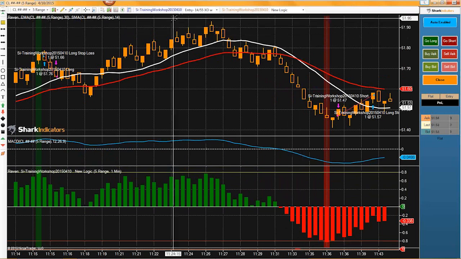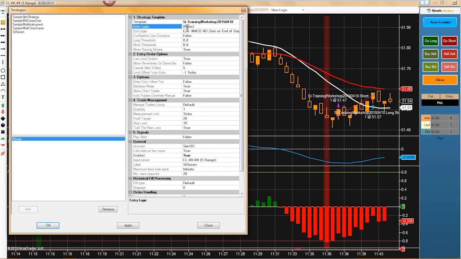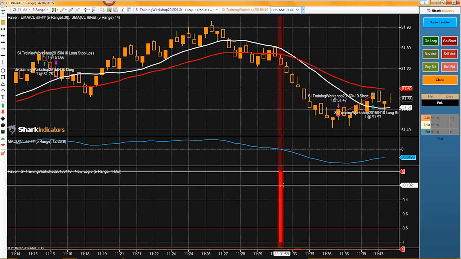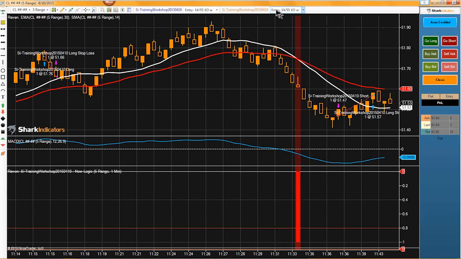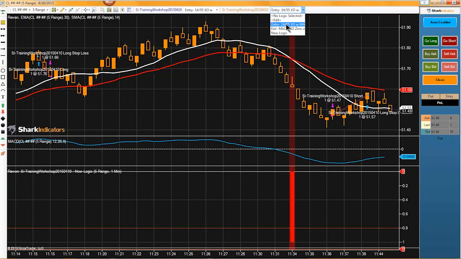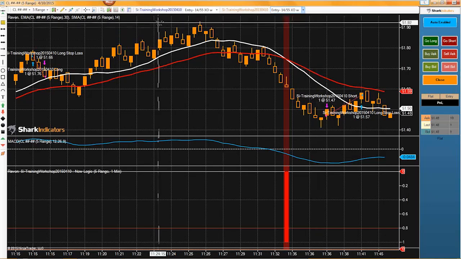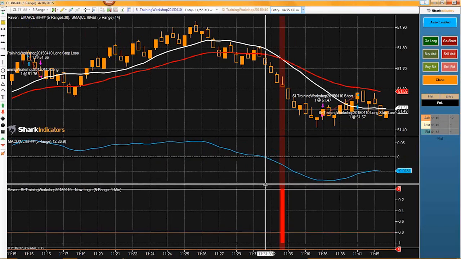So let me just go through this again, because this is critical to understand. So remember, I have my entry signals set to none. What that means is that Raven is going to trade whatever I have selected here. So if I accidentally select my exits, Raven is actually going to trade my exits as entry signals. All right. So what that does is that allows you to build multiple entry templates, and you can switch back and forth what entry signals you want Raven to trade on the fly. Let me give you another little practical example of using that feature.